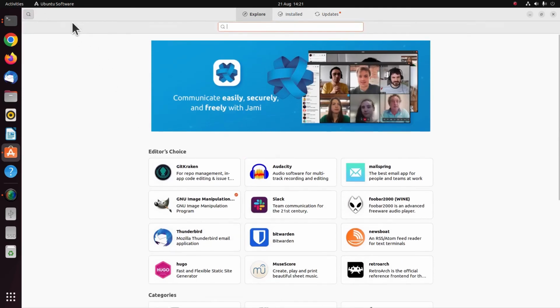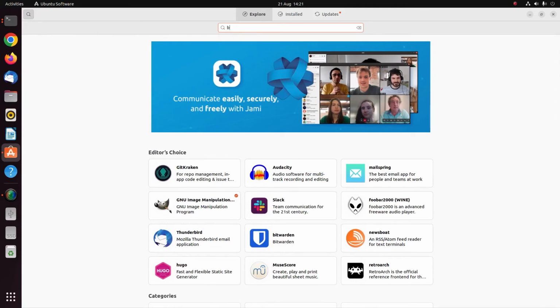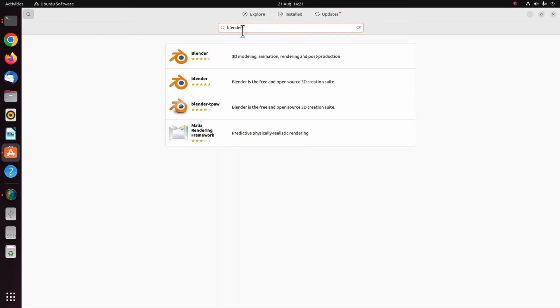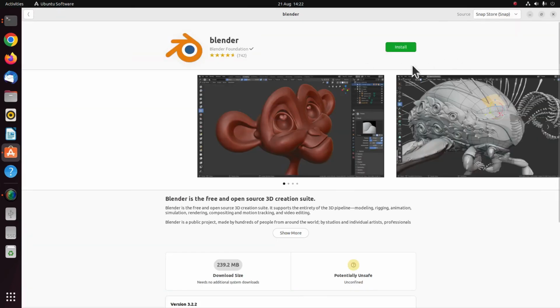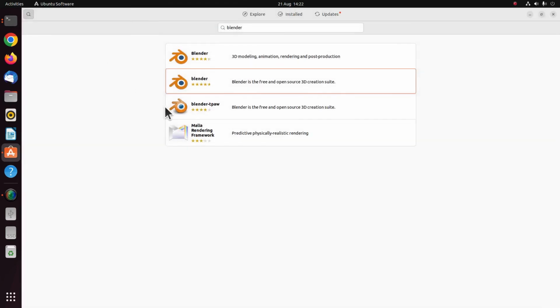This is a professional tool. You can use it for all kinds of things, and it's used by professional video studios and things like that. It's completely free and open source, which is a great piece of software.